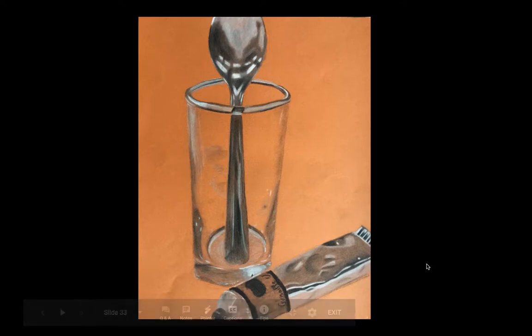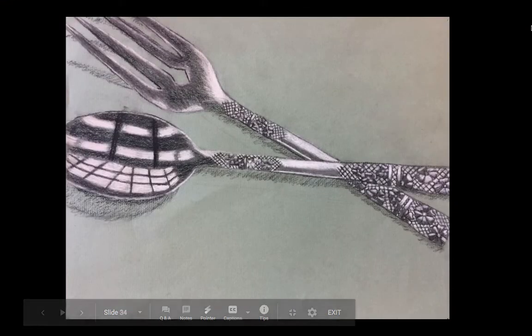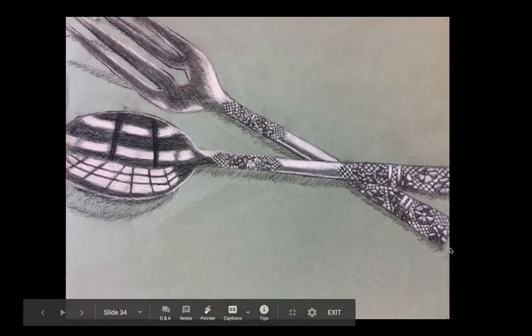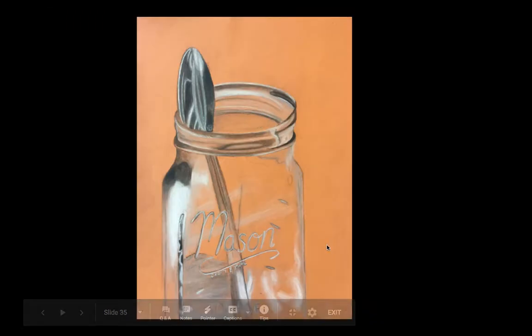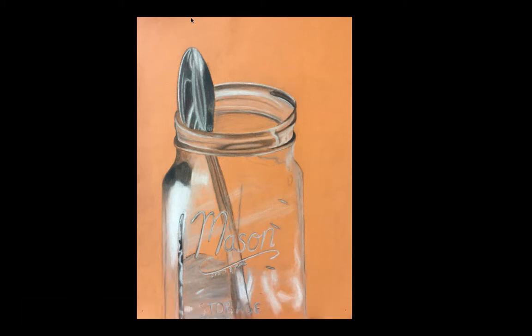The other thing you can consider, which this one does, is do you want your composition to be cropped at all? You can see the paint tube and the spoon are both cropped off the edge of the paper, which can also help with a dynamic composition. Here's another person that cropped the edges of her fork and spoon off on either edge. And here's one. I like how it's cropped, but I think it could be a little bit more balanced if there wasn't quite as much empty room up here, although overall still a really strong piece.